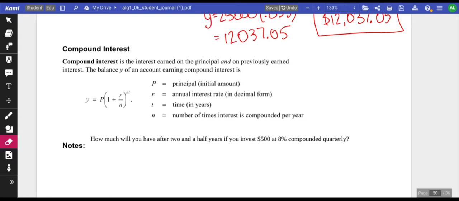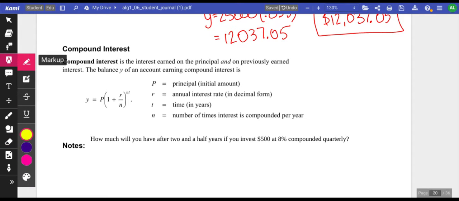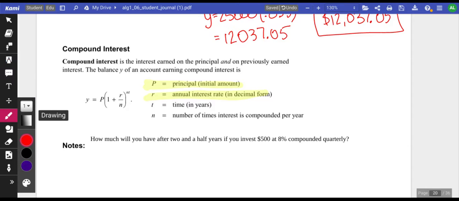Okay, so we've got a couple different things that we need to know. We've got our principal, which is not like the principal like Mr. Gibbs. It's the initial amount of money that you're putting in. A lot of times it'll say, okay, you put $1,000 into this account, or $50,000, or however much money you're just putting in the account. That's your principal. You've got your annual interest rate. We say that's in decimal form, just like before when we had something like 5%, we wouldn't say 5. You change it to 0.05. Same thing here. We want the decimal form.